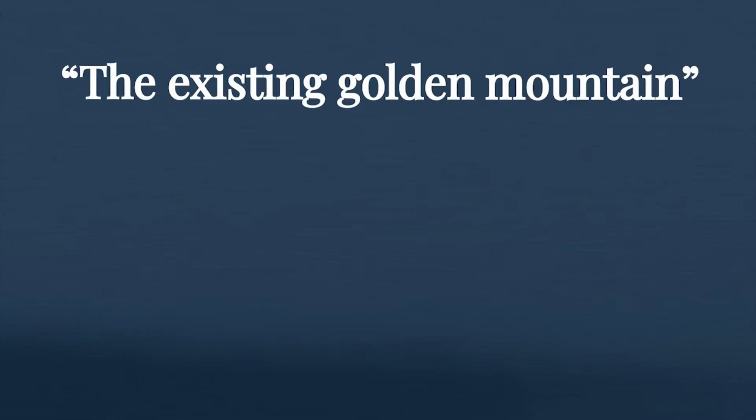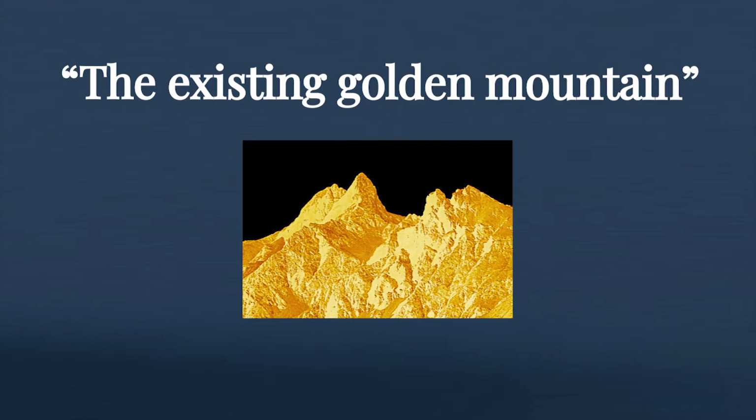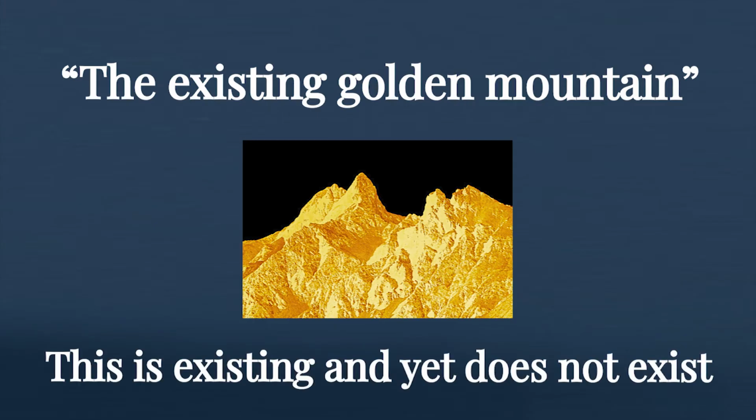Similarly, anything that does not exist but is described as existing must both be existing and yet not exist at the same time. For example, in Meinong's theory, the definite description "the existing golden mountain" must denote an object that is an existing golden mountain. But since there are no golden mountains, this thing must both be existing and yet not exist at the same time, which Russell thinks is a contradiction.